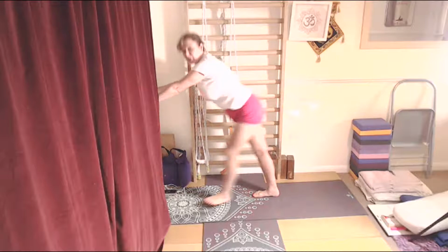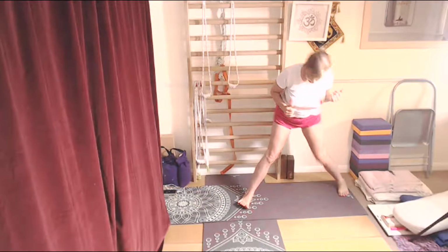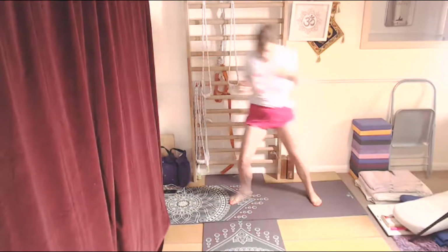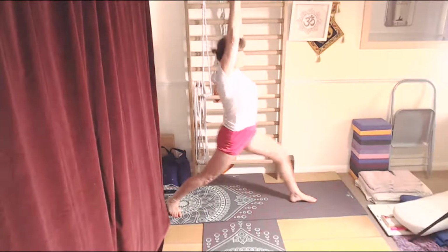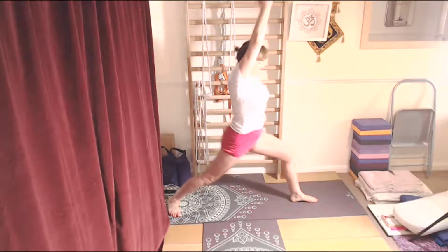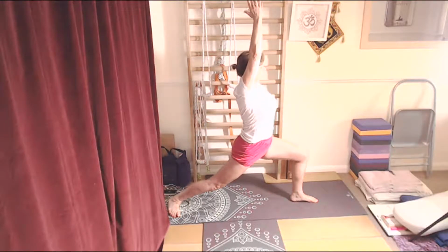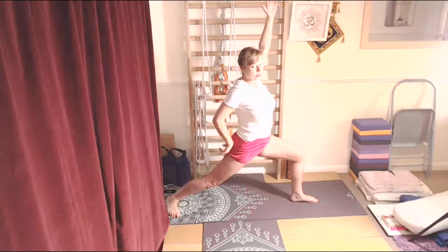Okay, and then come up, and we'll do the other side. I'm going to turn my back to you. No, that way. Yes. So Virabhadrasana 1. So think about the length of this back leg.